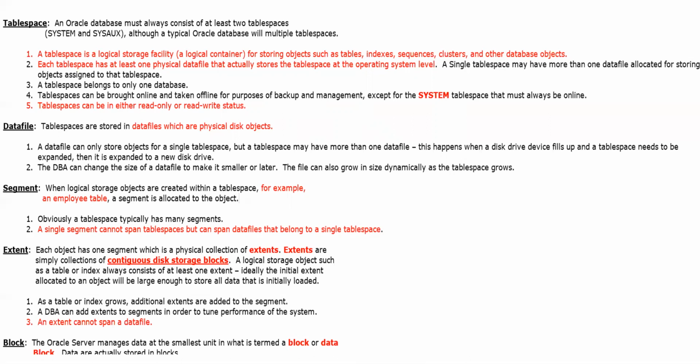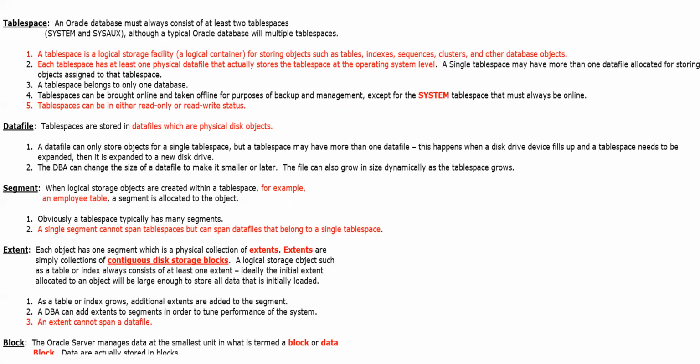A tablespace you can also make either read only or read write. If a read only tablespace is there, then there will be no archive logs generated for it, obviously, because it is read only and no write operation is happening. But you can also make it read write. Most of the tablespaces you will find in the actual environment as read write, but you have the option to make it read only.